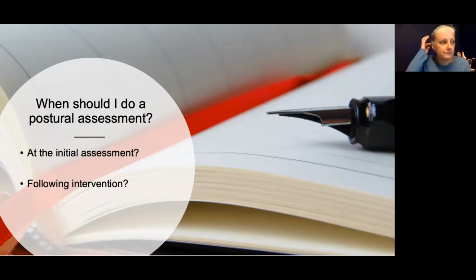And I'll give you an example. If someone comes in and in the assessment you notice they've got a very swollen knee, and they've had a knee injury or something, and you do some massage and some manual lymphatic drainage or some effleurage or something lovely to reduce the swelling. I might have measured the girth of the knee to start with, the circumference of the knee rather, and I might measure that afterwards, but I might also do an observation. So I observe the knee before and after, and it might be that your observation isn't enough to tell if the swelling's gone down or been reduced. It might be that you do need to measure it.